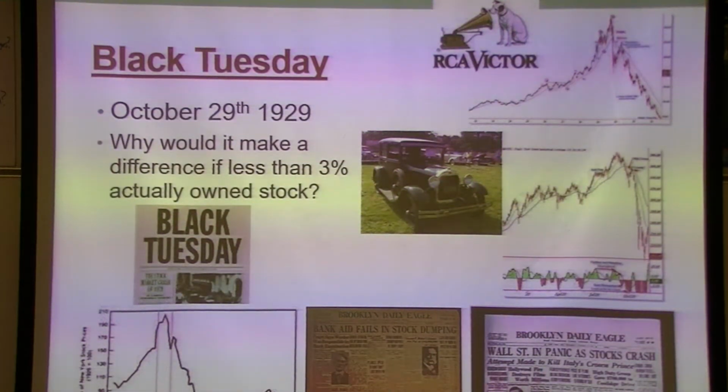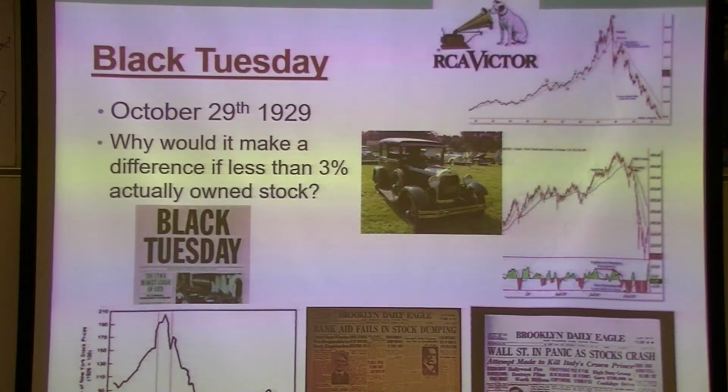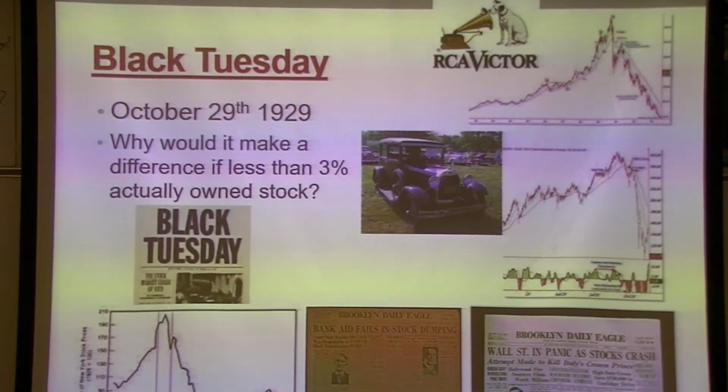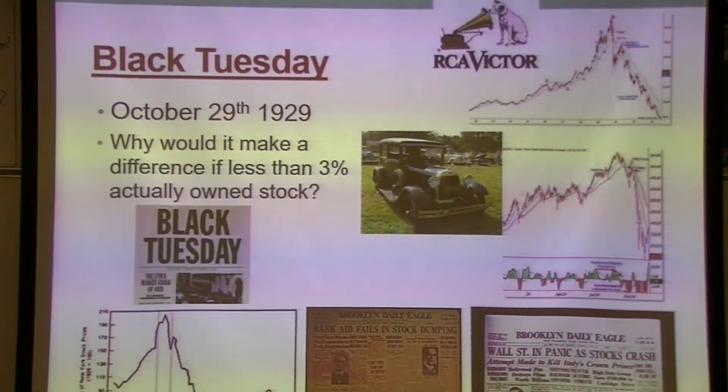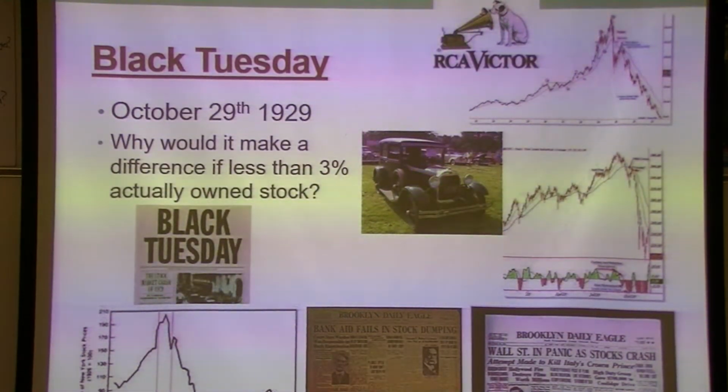I always go through and say, all right, why is it that when less than 3% of Americans own stock, after this occurred we dramatically had our economy go down? Here's where, if you were a millionaire and you lost half of your money in a very short period of time, what are you going to do? You're going to start cutting back expenses. And this is combined with other things that had happened.